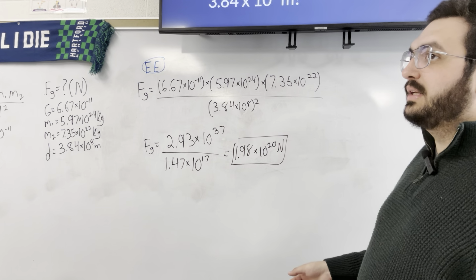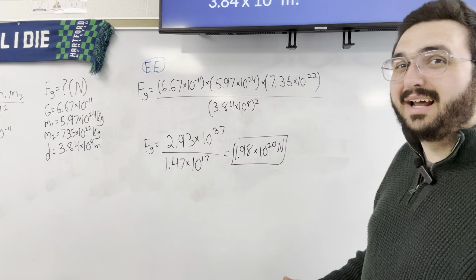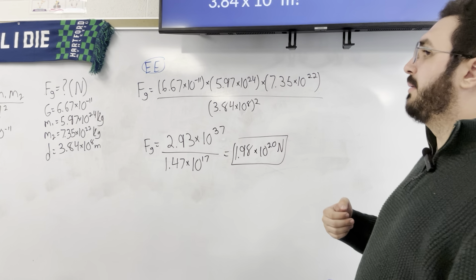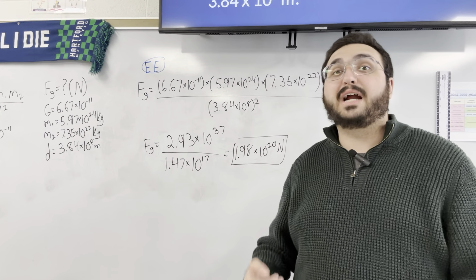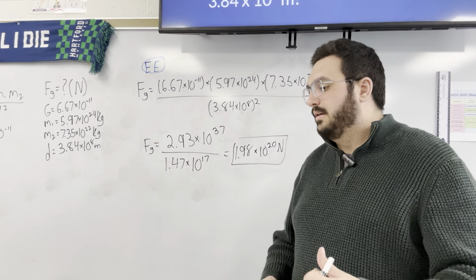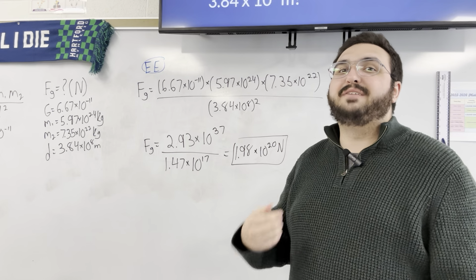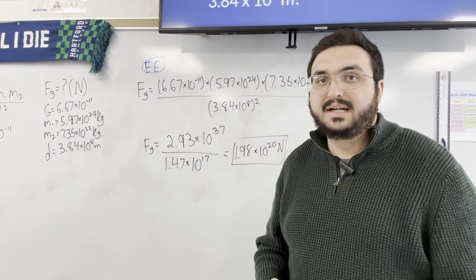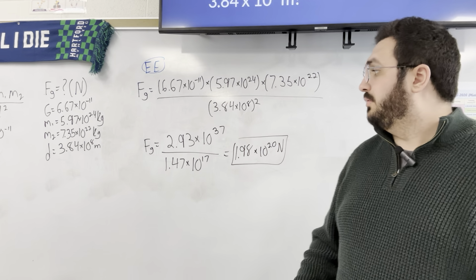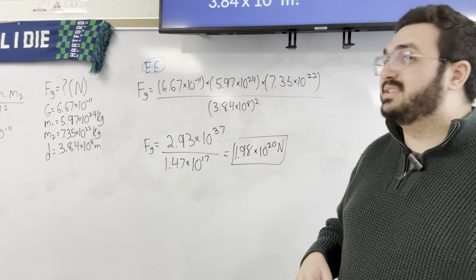My last thing I'm going to do is I'm going to see if this answer makes sense, logically speaking. And in my opinion, it does. Okay? I'm talking about the Earth and the Moon, two very, very, very large rocks, especially compared to a human scale. It makes sense that I would need a very, very large amount of force to keep the two of those things together. So 1.98 times 10 to the 20 newtons makes sense.